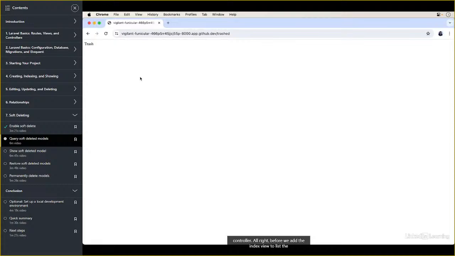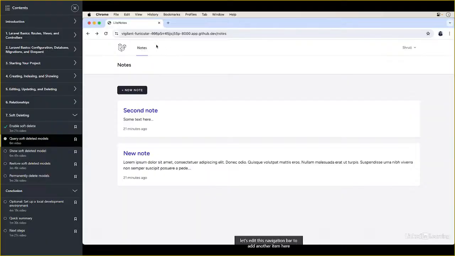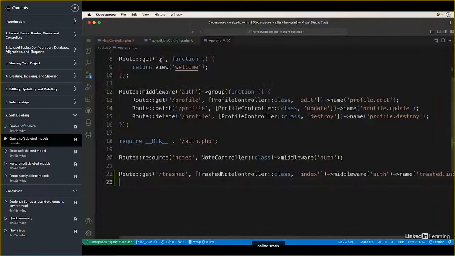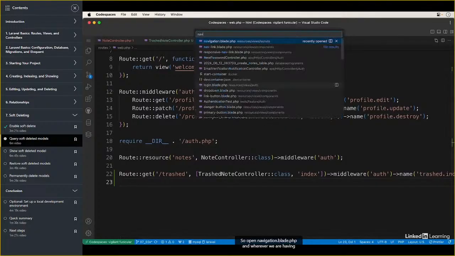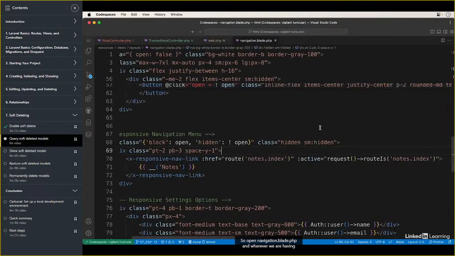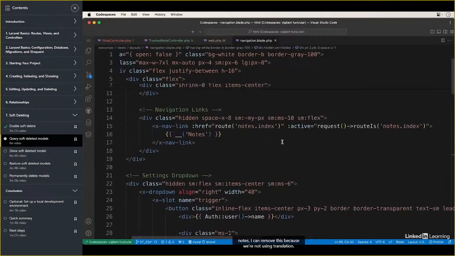Alright, before we add the index view to list the deleted nodes, let's edit this navigation bar to add another item here called trash. So open navigation.blade.php, and wherever we are having nodes, I can remove this because we're not using translation. So let's just call this nodes, and this as well.